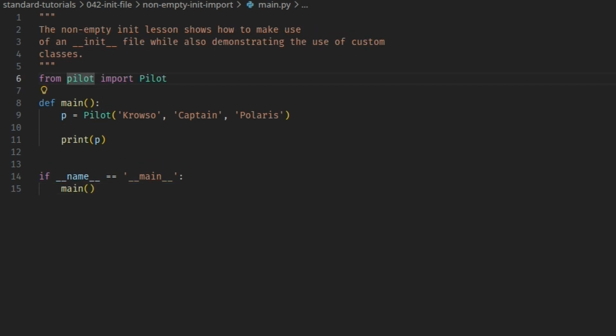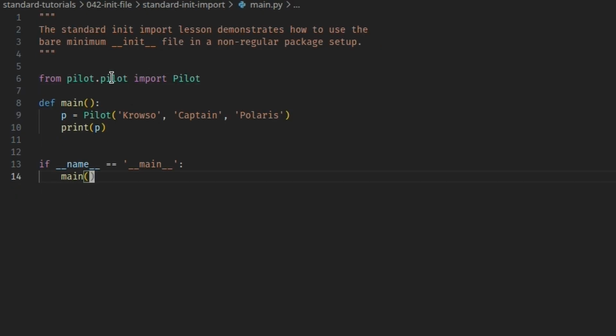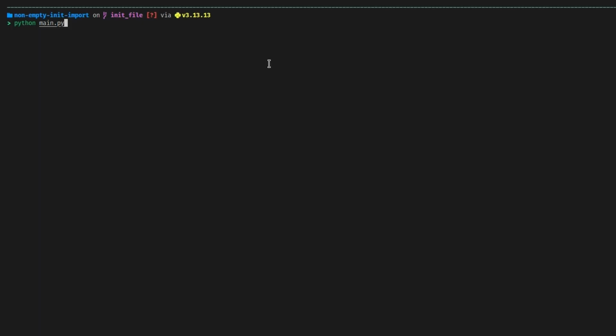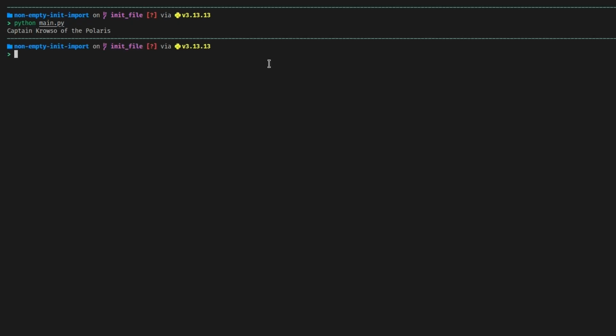While it may seem like a small thing, that's actually a pretty big benefit of using init.py files like this: you can keep all your import statements relatively clean and simple to use by not having to write them all like this. Especially when you're writing programs that are going to be actual Python programs and therefore have entry points, because then that's going to be a lot longer. But as you can see, when we run the program, it still runs just fine.